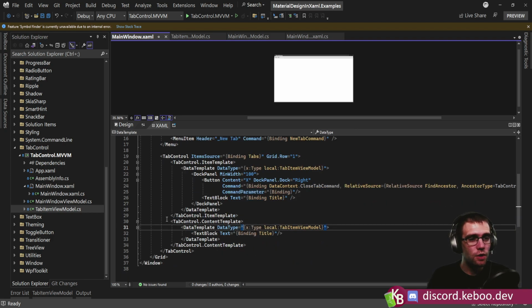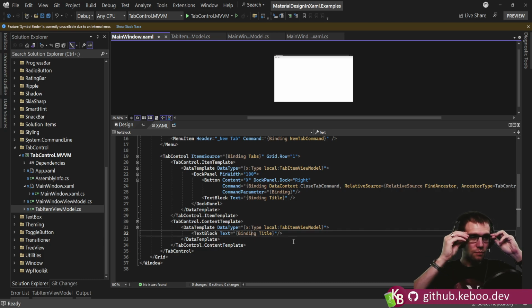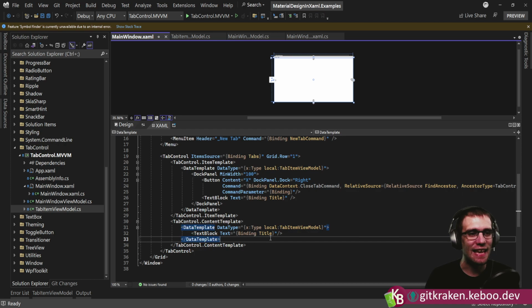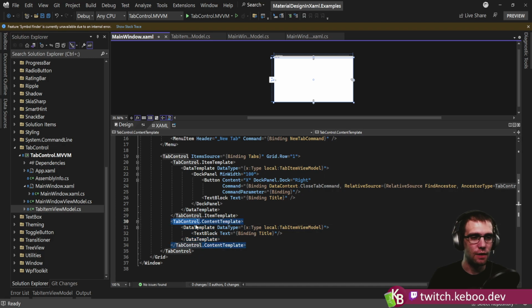Going back, we could go through and change up this content template to be a little more advanced, build out our view model, add more stuff, whatever. But there's a couple key things that are important to note here. So one, all of these items are getting the exact same data template. Okay, so every time we go through and switch tabs, we don't have a disparate set.